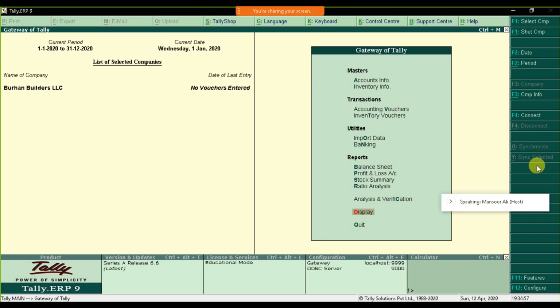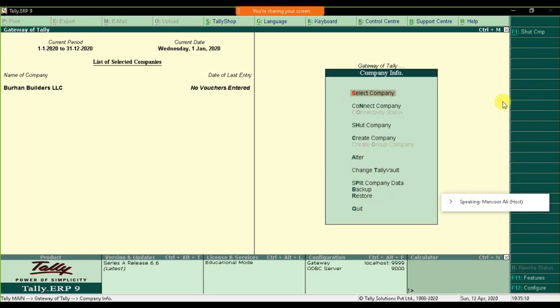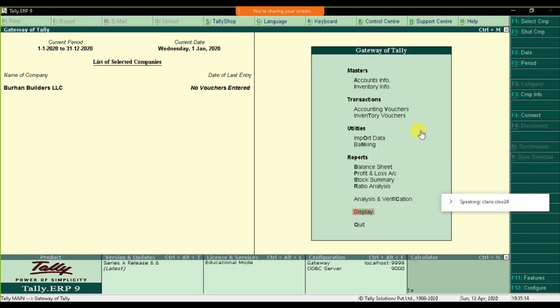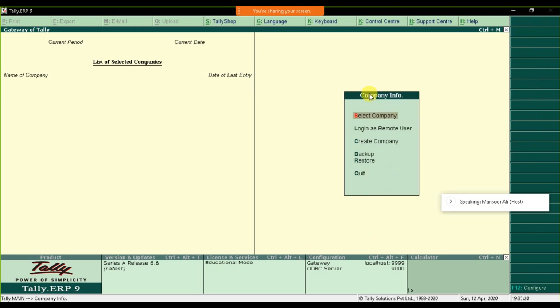So right now we want to create our own company. I want to create a new company. Either you can go here, company info, and create company, or if I press escape, I will shut this company. If you select shut this company, this window will come, and from here I can also create a new company.